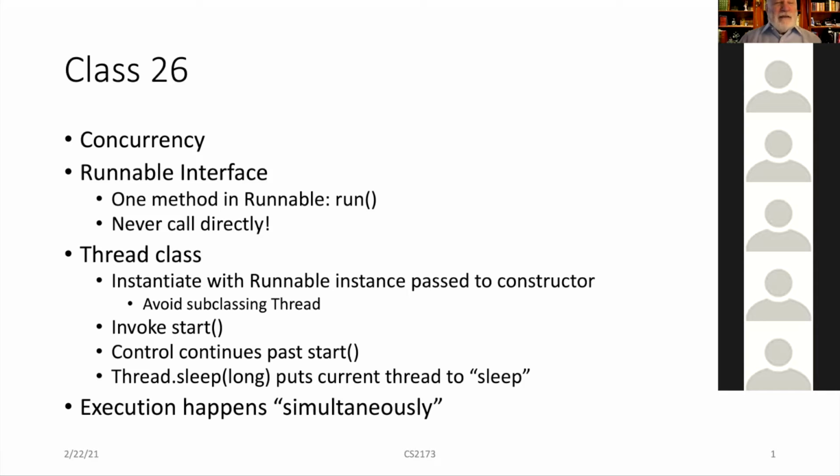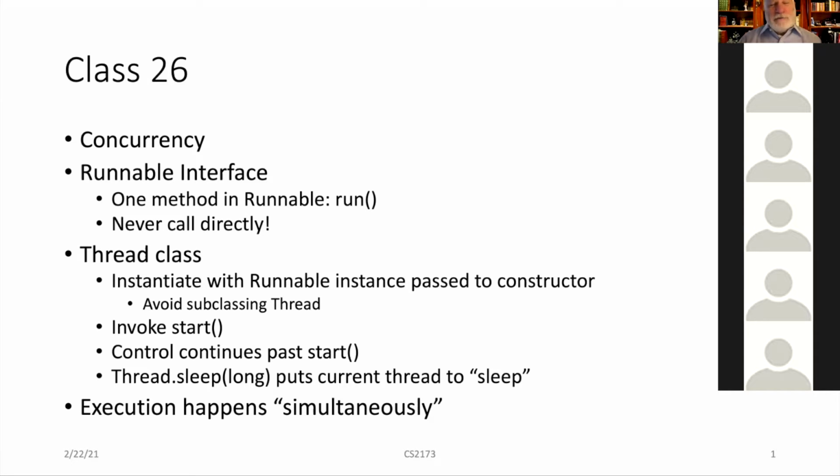So there's a Runnable interface, and it has one method called run. And the idea is that you never call that directly. There's a class called Thread, which actually implements Runnable. One mode of operation is to subclass Thread.